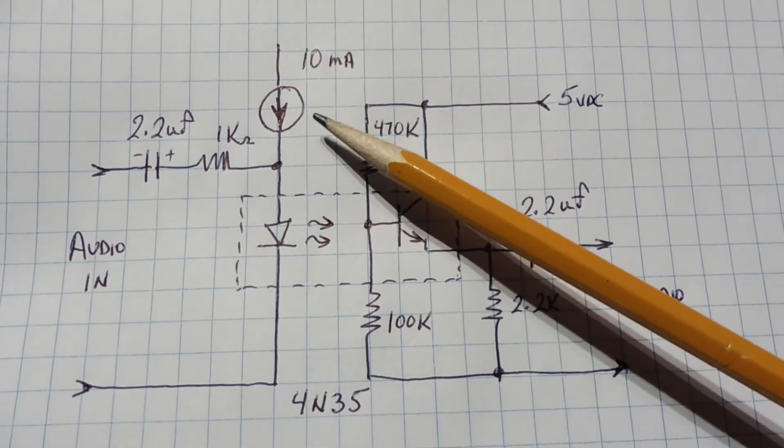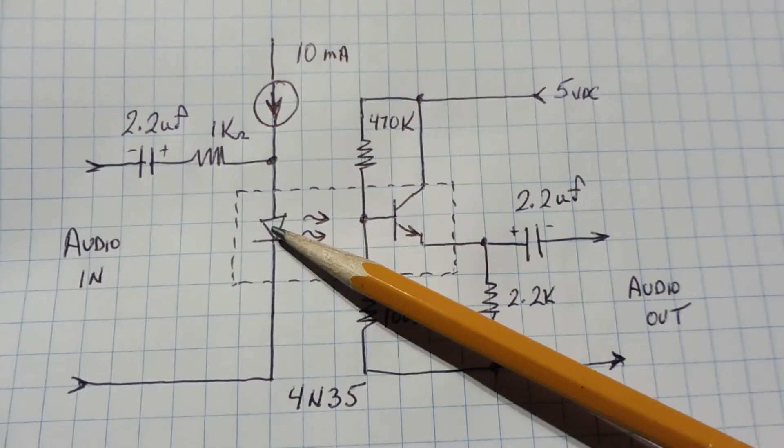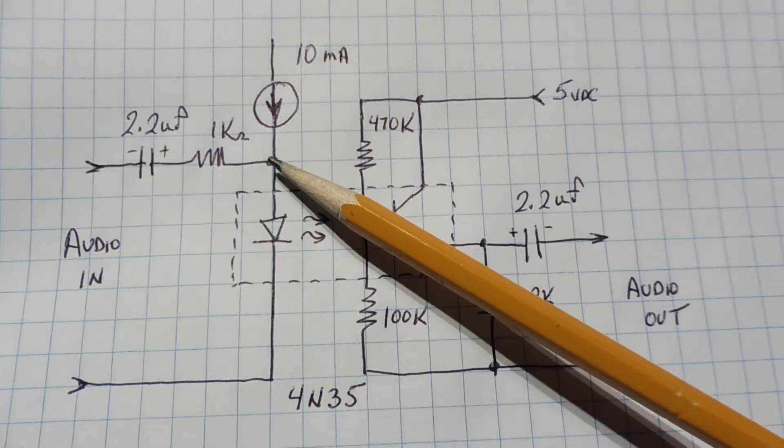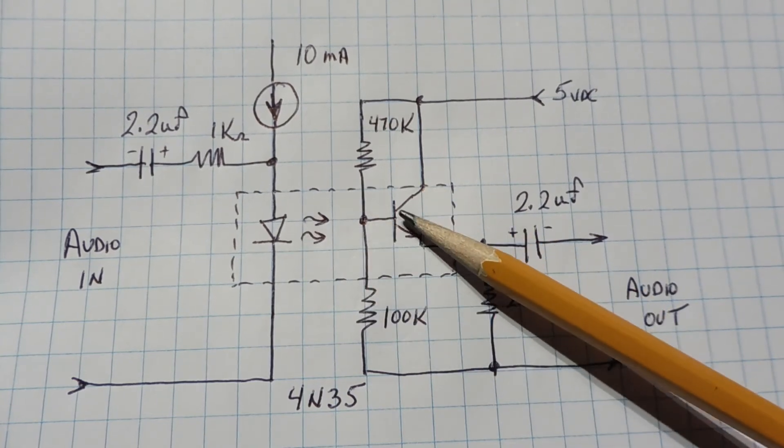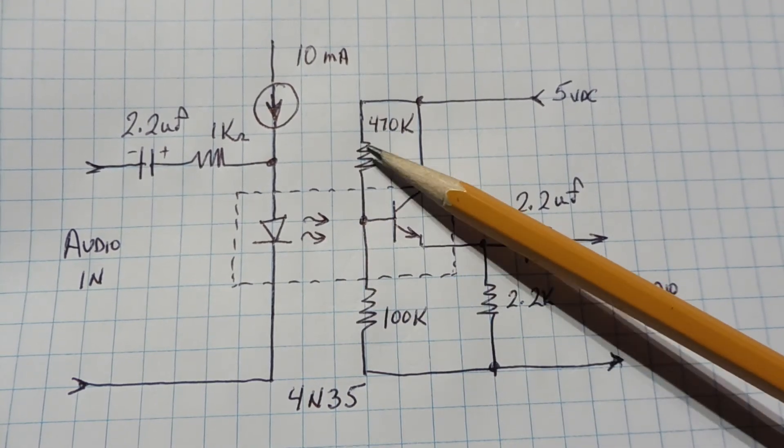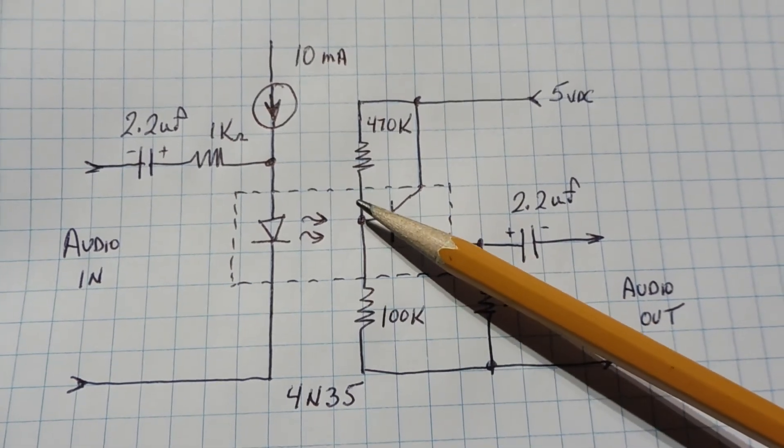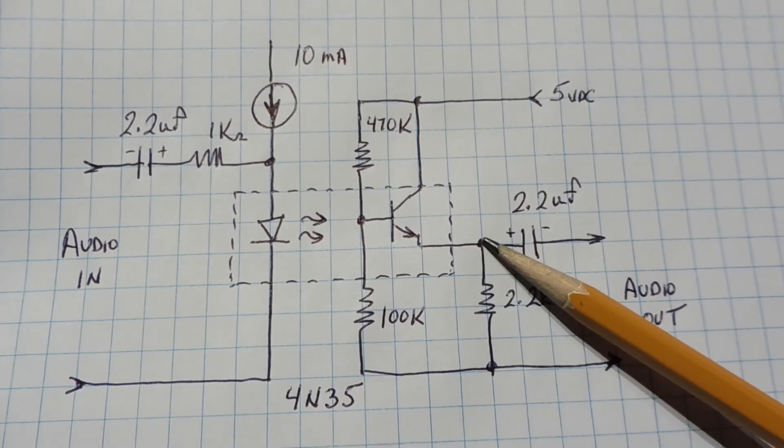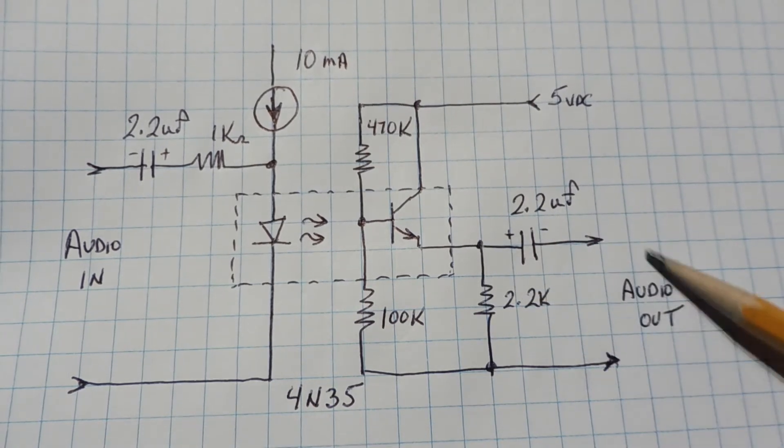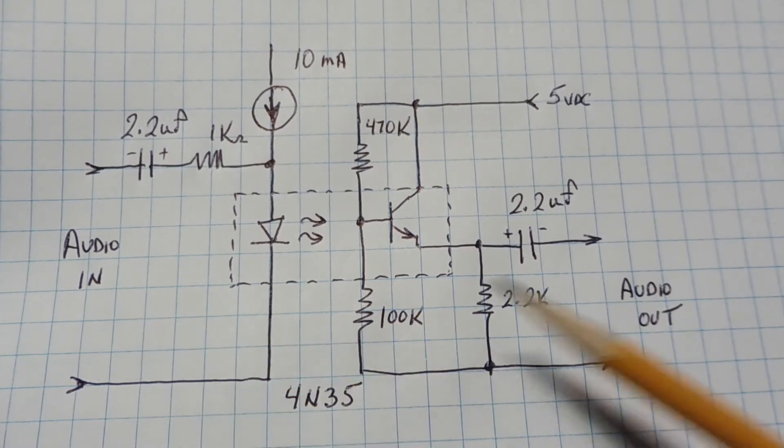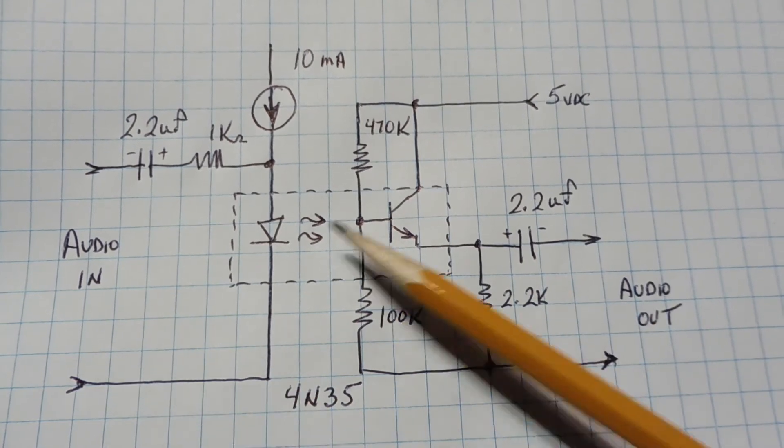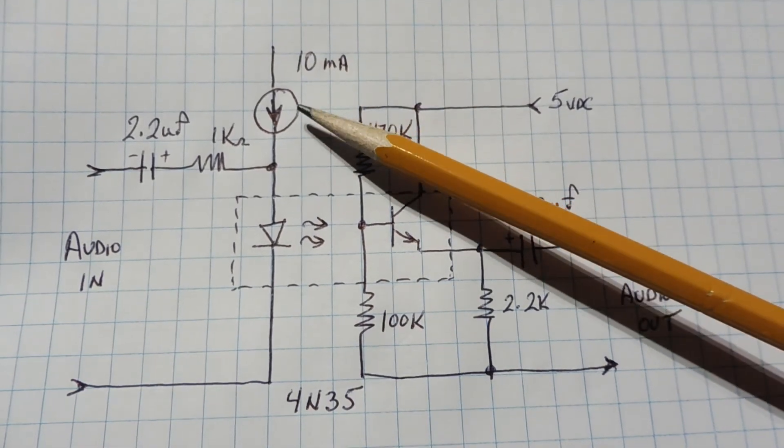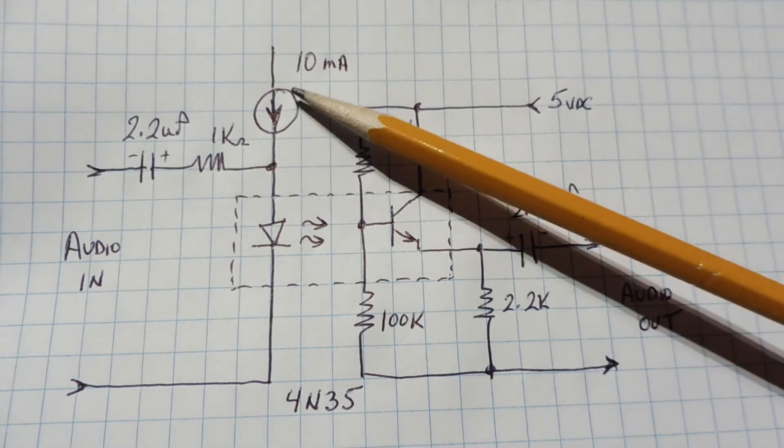So the first thing that we do, we feed 10 milliamp constant current into the emitter, that's the LED, and that will drive the LED into linear mode. So now we can feed an audio signal into the emitter and that will modulate the light on the LED that's falling onto the detector. Now the detector is also in linear mode by these two resistors, it's biased into linear mode. So the light that's modulated from the emitter will fall onto the detector and we'll get an output, an audio output on the emitter, it's an emitter follower, and we'll get audio output that's isolated from the audio in. Now the audio out will be less than the audio in because there's no gain through the optocoupler. So in our next clip we're going to actually talk about constant current sources so we could use that information to build this little constant current source to drive this LED.